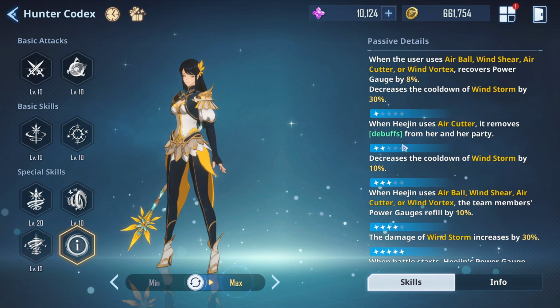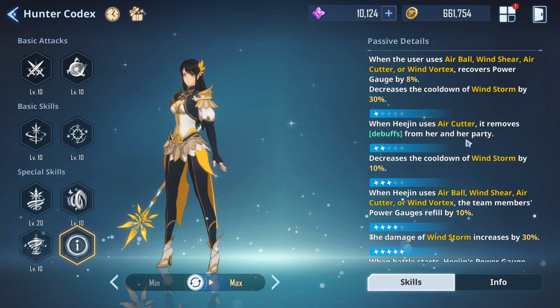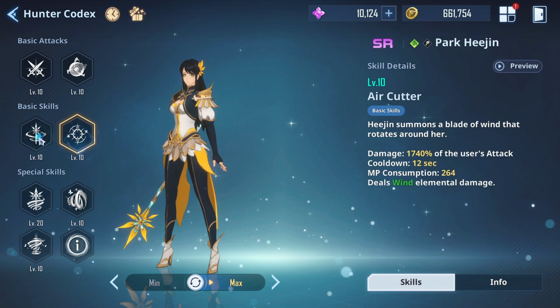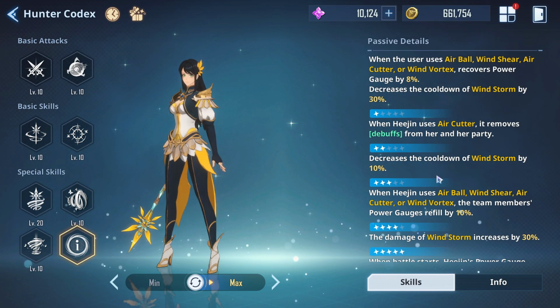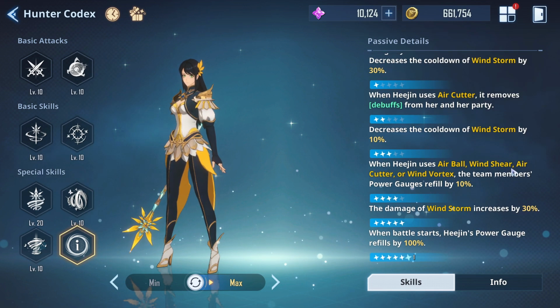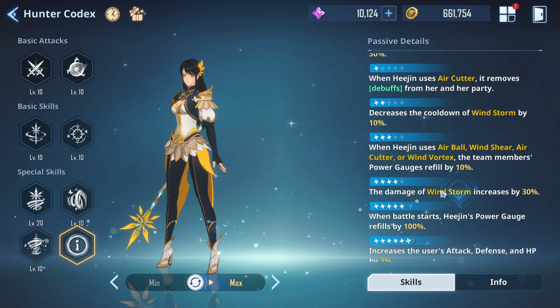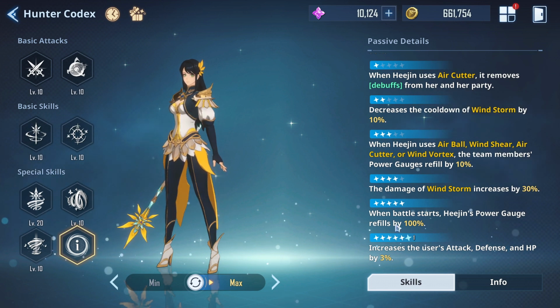Okay, so now if we head over to the dupes, when Hee-jin uses air cutter, it removes debuffs from her and her party. So that's going to be the second basic skill. Decreases the cooldown of windstorm, which is the ultimate. When she uses airball, wind shear, air cutter, or wind vortex, all team members' power gauge refills by 10%. And then when it comes to +5, when the battle starts, her power gauge refills by 100%.